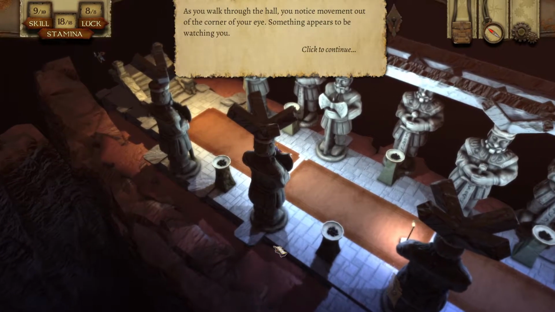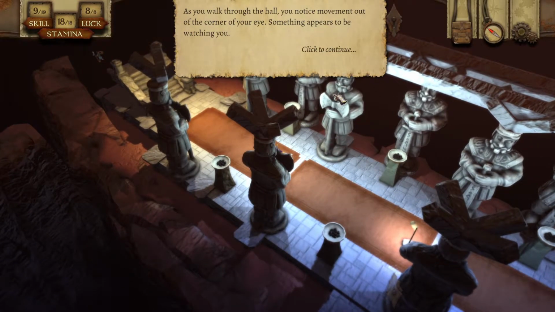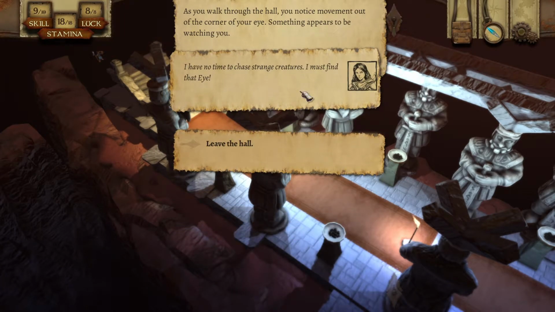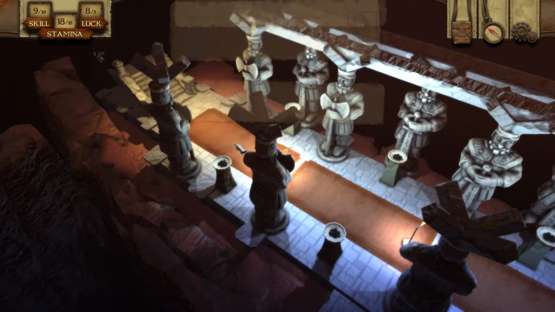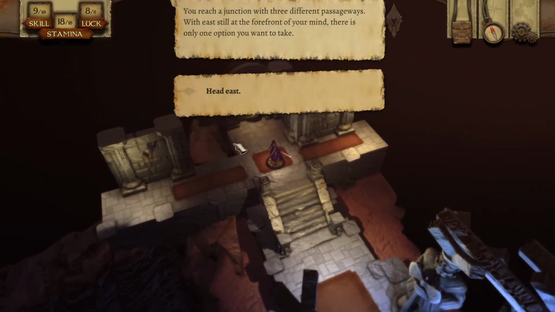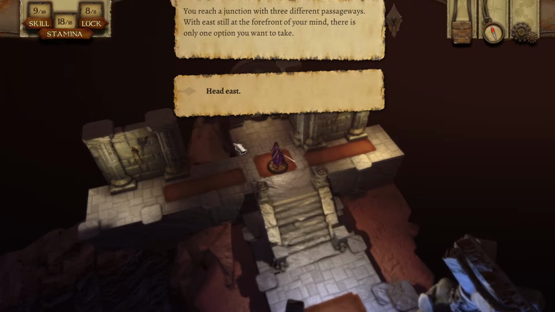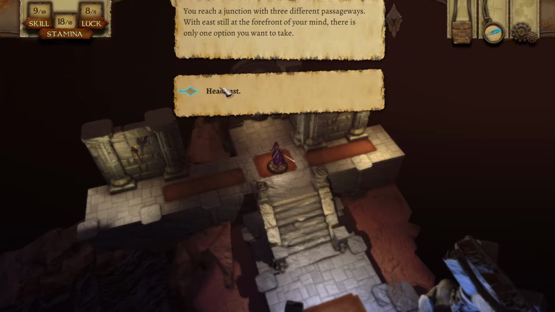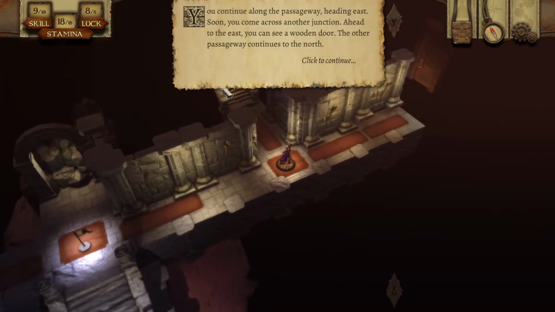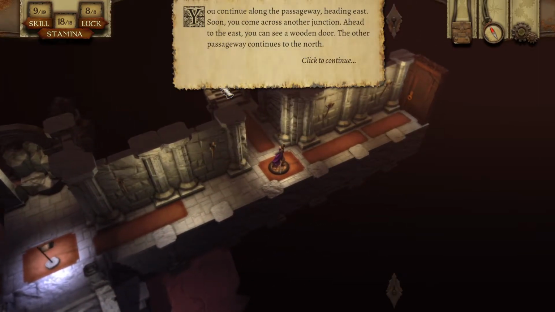As you walk through the hall, you notice movement out of the corner of your eye. Something appears to be watching you. I have no time to chase strange creatures. I must find that eye. You reach a junction with 3 different passageways. With east still at the forefront of your mind, there is only one option you want to take. You continue along the passageway heading east.